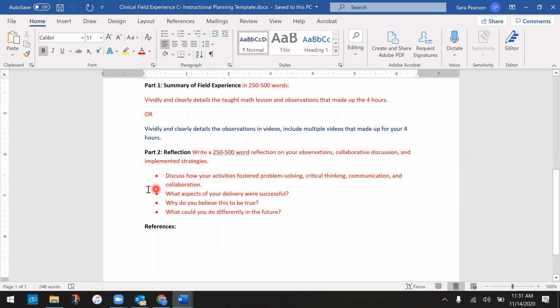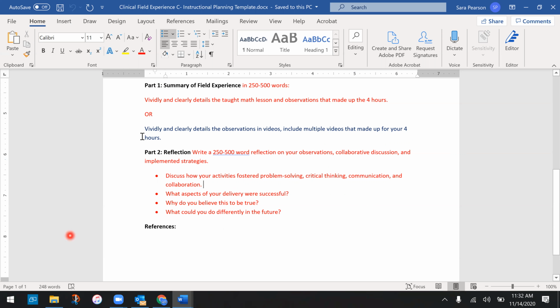So that when you get down here to the reflection, you can talk about, wow, that Frayer model took a lot longer than I expected. In the future, I might use it for only one or two really important words, or I might try to make it an editable document in a Google slideshow so students can easily write on it, because they didn't have a copy at home and they're trying to write on a blank piece of paper and it took too long. So you might have some of those reflections, but I need to know that you used the Frayer model. So make sure you tell me that up above.